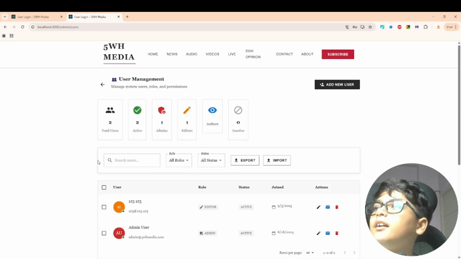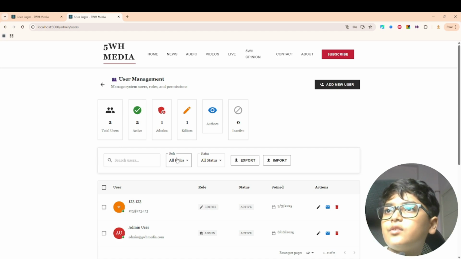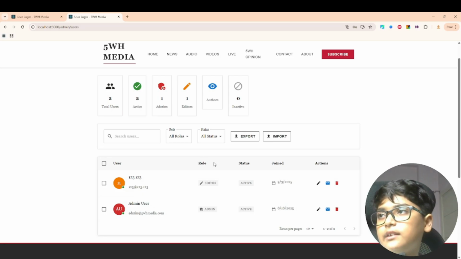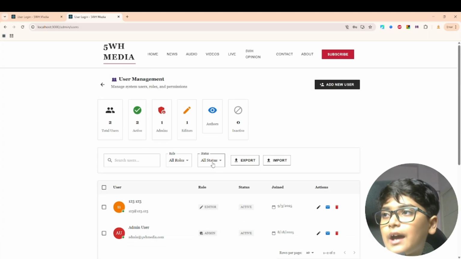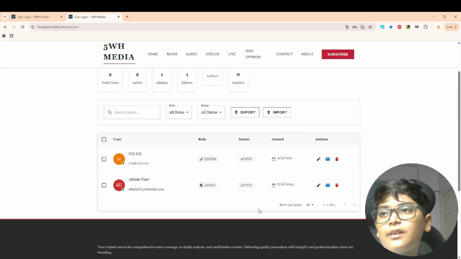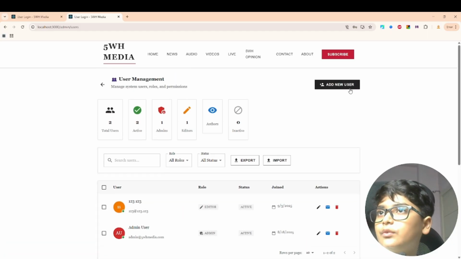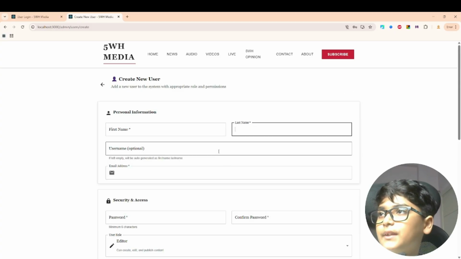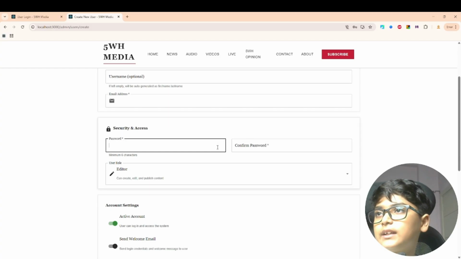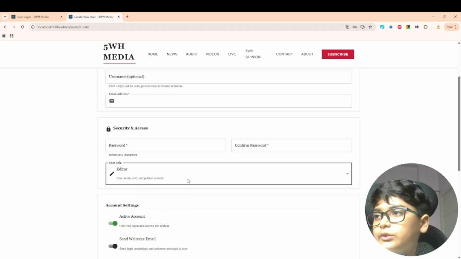You have an add user feature: the client has to add a user, or a new staff joined and has been given the job to control the website. The client could add first name, last name, username, email address, password, everything, and the user role.